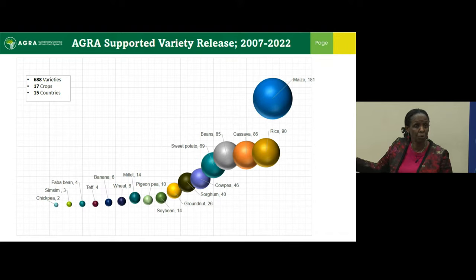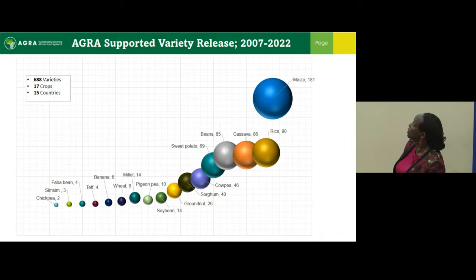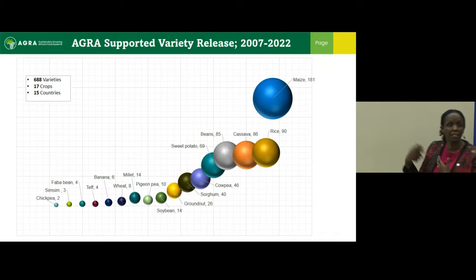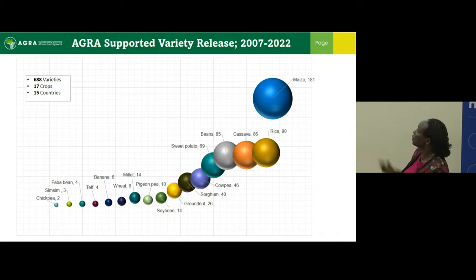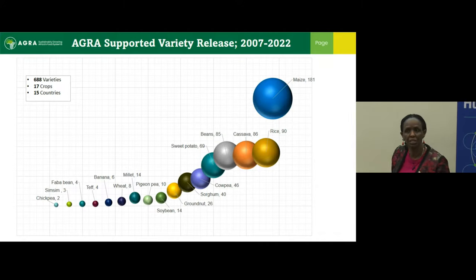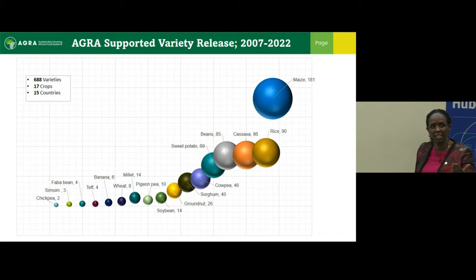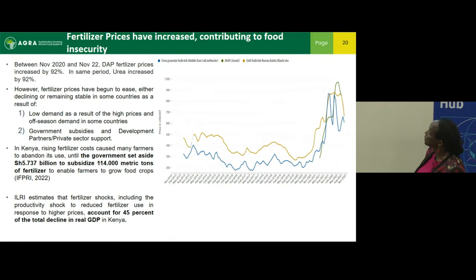Access to better producing varieties of food, that's what my institution does. We produce lots and lots of improved varieties of the different commodities that Africa produces. So for us, wheat is important, yes. I don't even think that you see it here. Among the crops that my institution has funded or supported are those with good yields, resistant to disease, high yielding, but also drought tolerant. You can see that we do a whole range of things across the continent that puts the continent in a good place if these things were accessible to farmers and available in farmers' hands. But again, they face the same challenges as I talked about with regards to food.